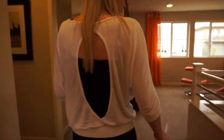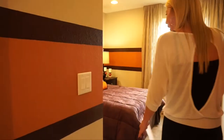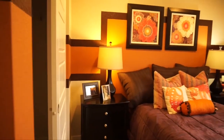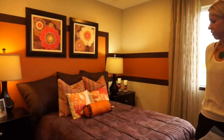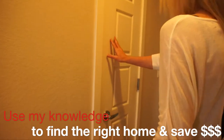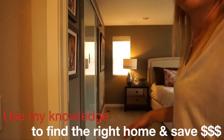Back across the hall, coming back towards where the loft is, we come into another bedroom. This one feels similar in size to the others — they all feel a pretty good size. You can see they're displayed here with double beds, plenty of room. There's also a linen closet right here in the hallway.